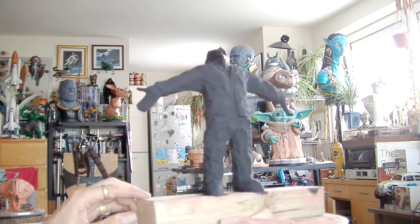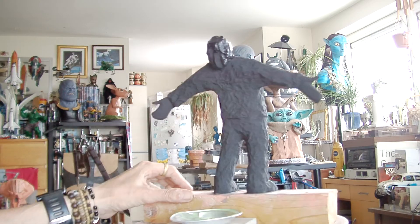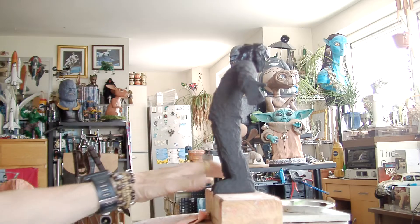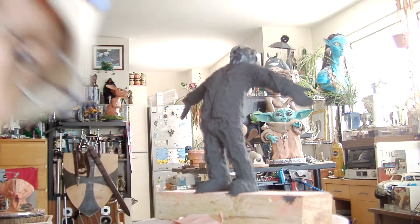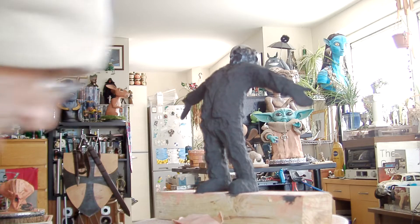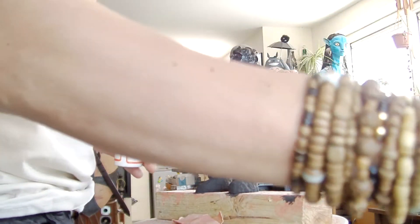So as you can see he's been painted black and I just thought I'd share this with you because I've just started painting his head with Gloss Mod Podge and I think it's looking quite good actually. It looks kind of really the exact sheen that I want, so what I'm doing is just getting a dollop of Mod Podge out.